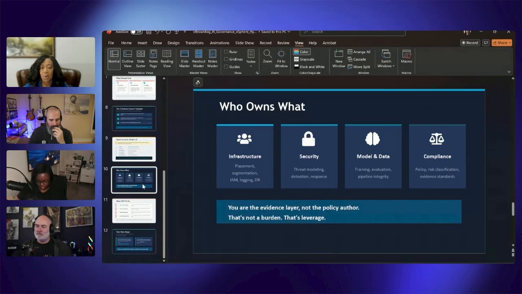Understanding where you fit in that evidence layer is where you need to know your lane, and then understand that control governance is really not a burden. As a sysadmin, you actually understand the environment and know the infrastructure controls. You have the leverage of knowing where those controls are and how you can help compliance, help the modeling and the data with these AI models. They won't come to you and ask, but you do have the leverage and the control to speak to those things because you sit in that world between the technical and the business risk.